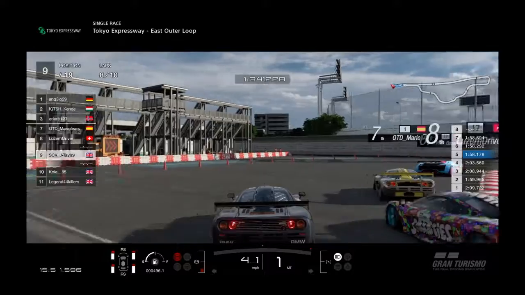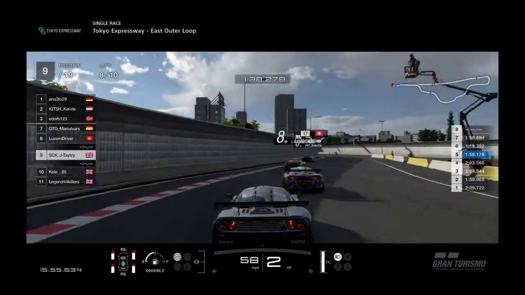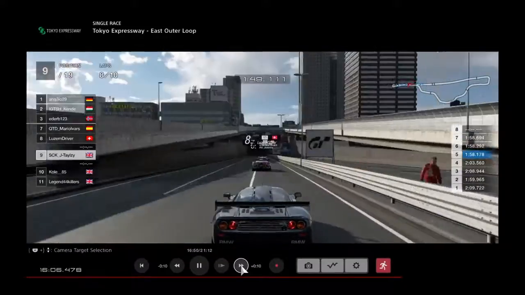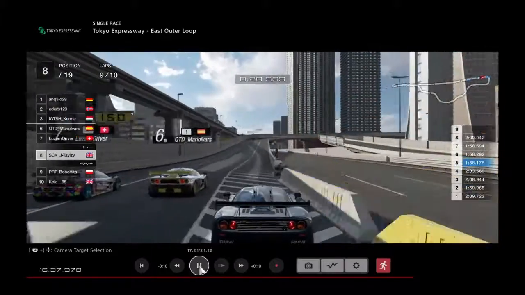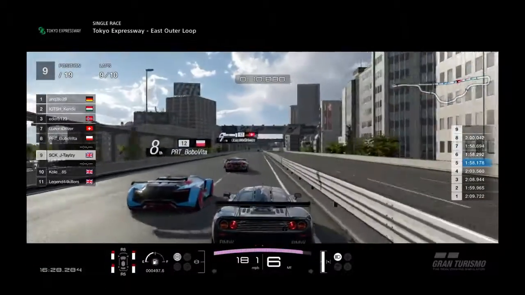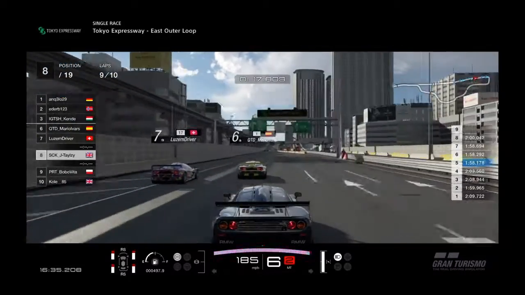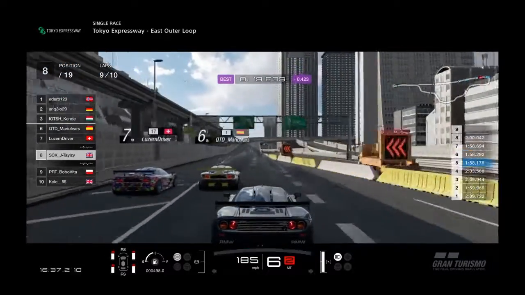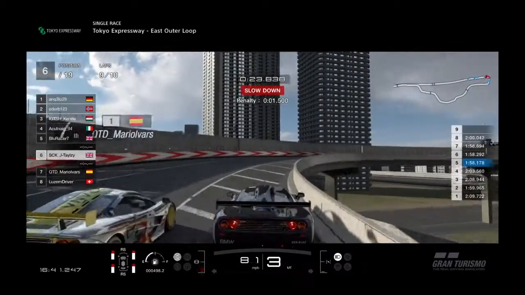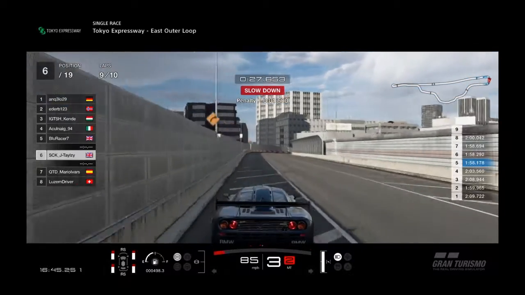Now we're going to go wide. Luzerne's going to send it up the inside, and we're going to go down to P9 now. Then moving on to the end of the straight, and this is just such a stupid mistake you're about to see. I'm going to look for the inside, and I'm just going to run into the barrier and give myself a collision penalty. Absolutely stupid mistake.